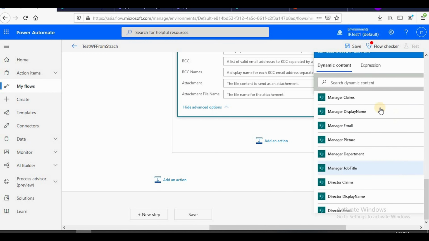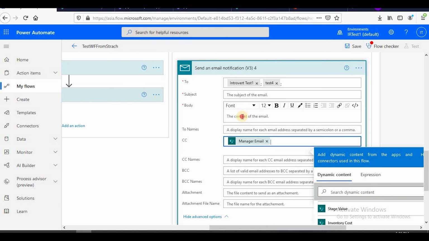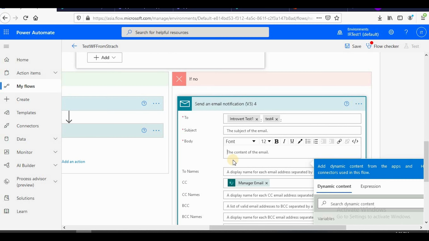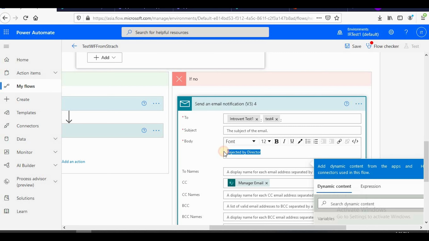So manager email. In this mail, the body I can write "rejected by director", and then again here also I'll write "rejected by director" in the subject.